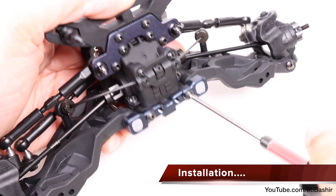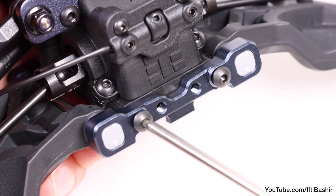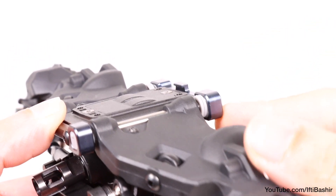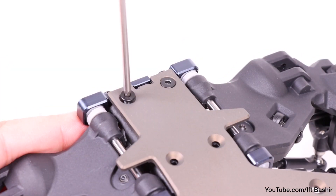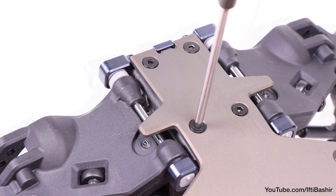We'll begin with the front end assembly and loosening the two screws that secure the A-block into position, just enough so that the block still holds the arms in place but to provide enough clearance since the A-block will key into the main chassis. Lower the front assembly onto the chassis and secure into place from the bottom with two 8mm flat head screws up front and two 10mm flat head screws just beneath.